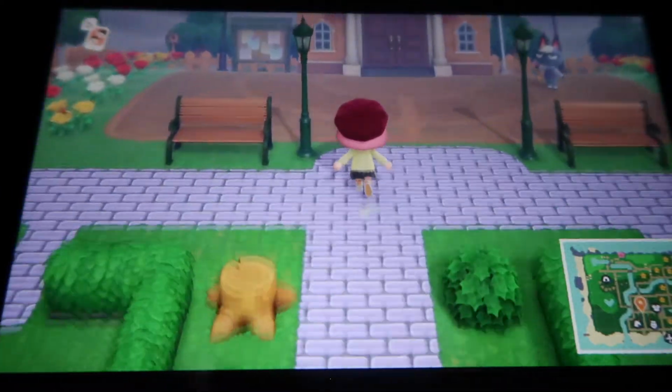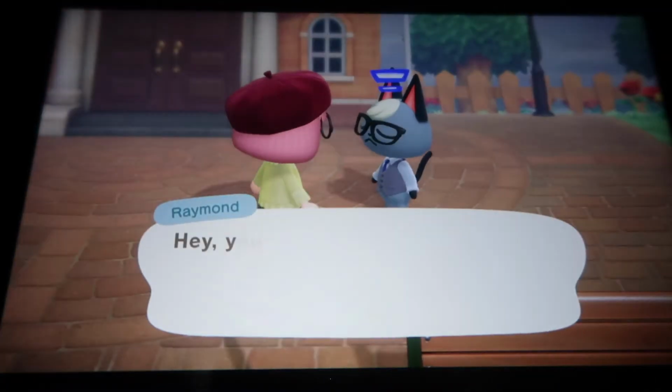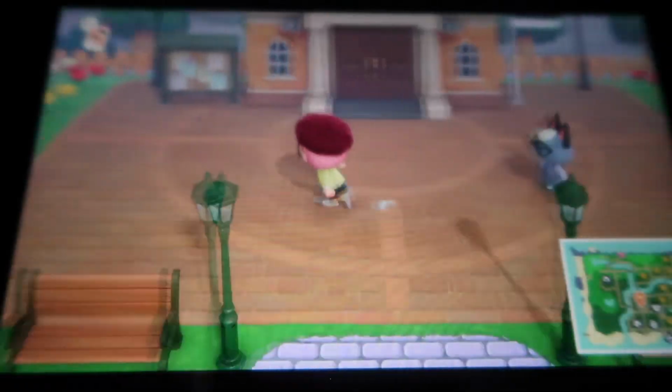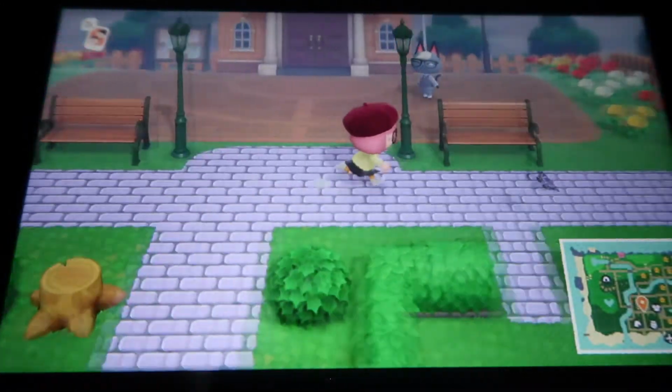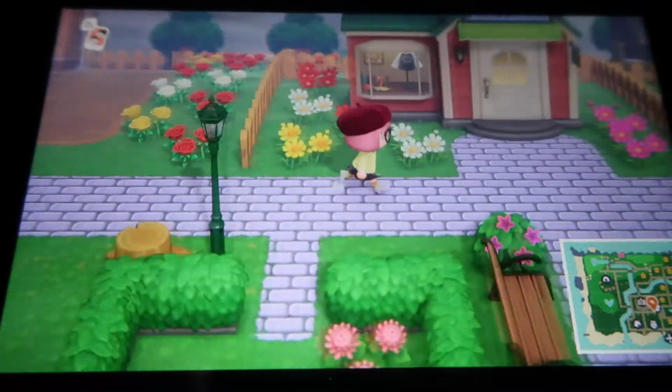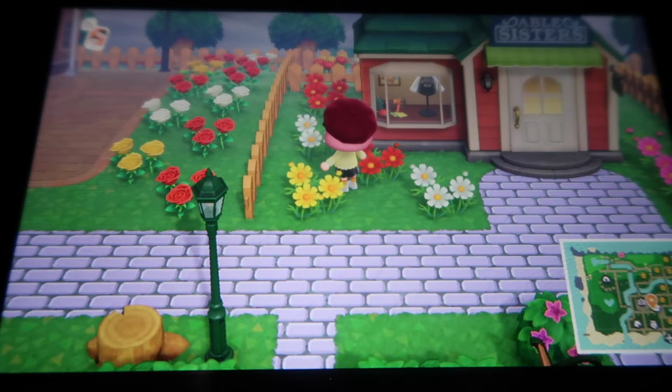So yeah, up here I put roses outside Resident Services. Oh, you want to talk? Yeah, so I've got roses outside Resident Services because that is the native flower, so I thought that would be cute. And then outside of Able Sisters I put some cosmos, just a few.